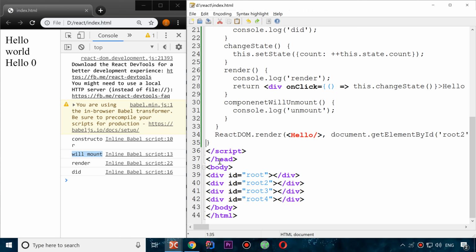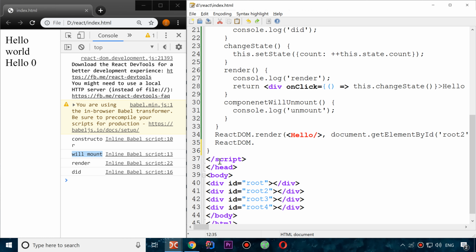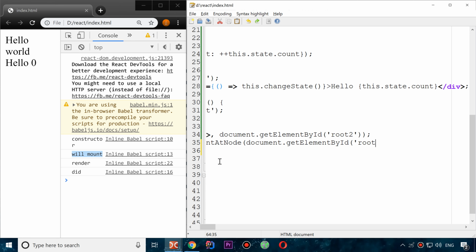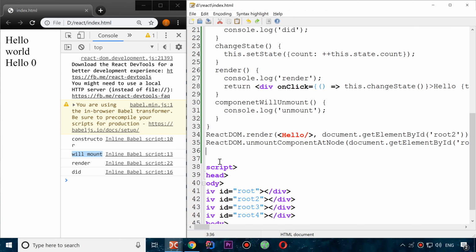And for this purpose we need to run ReactDOM unmount component at node document get element by id root 2.